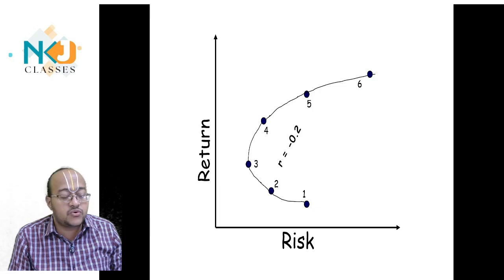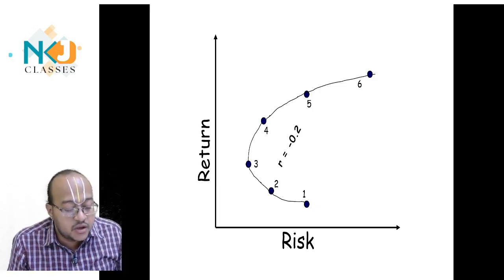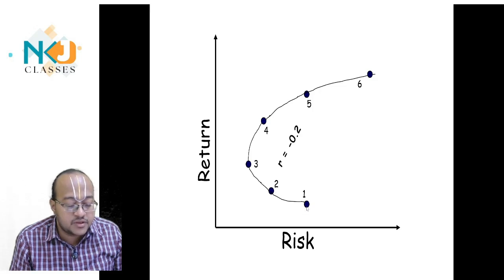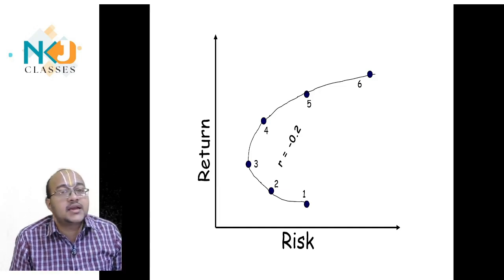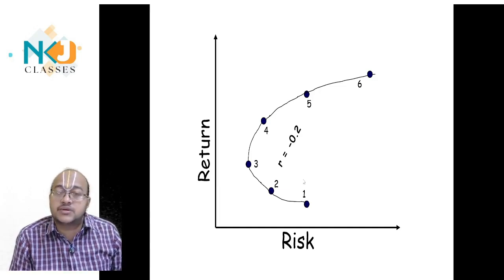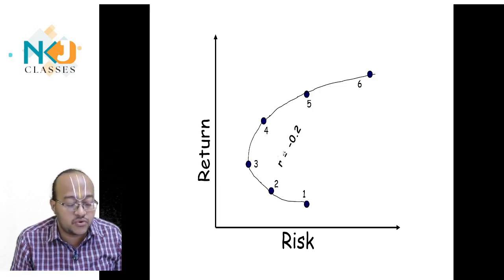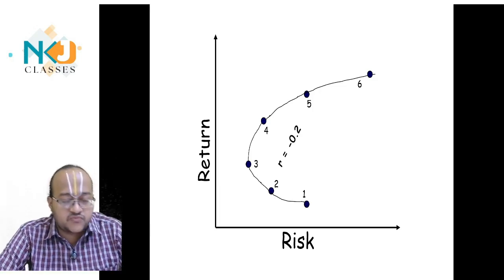So, what does Markowitz say? Very simple. Portfolios 1 and 2 are lying below 3, 4, 5 and 6. Correct? So these are all inefficient portfolios. This is what Markowitz says: the portfolios which come under 3 are all inefficient portfolios. If you carefully observe, this is what he is going to say.